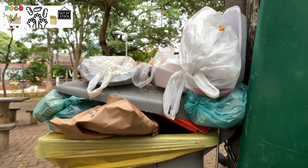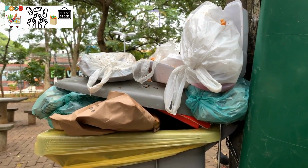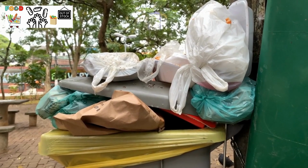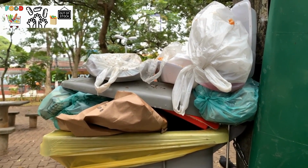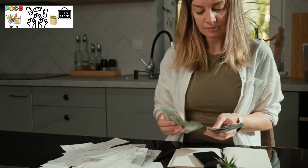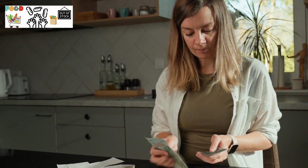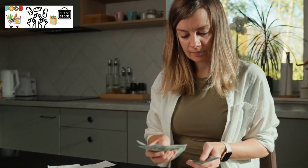And don't forget trash bags, especially heavy-duty contractor bags. In a large-scale disaster, trash collection might stop, and you'll need a way to manage waste safely. These durable bags are versatile and can handle everything from food scraps to disposable plates, helping you stay clean and organized, even when things around you aren't. A little preparation with these simple items can go a long way in keeping your household running smoothly during a crisis. Stay ahead of the curve, and remember, planning now means less stress later.